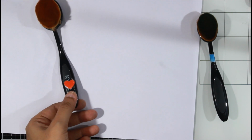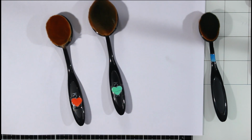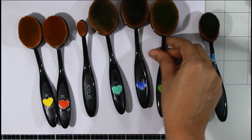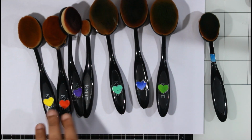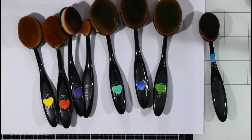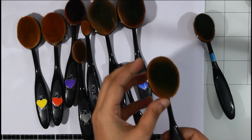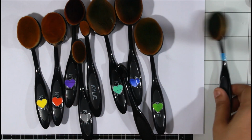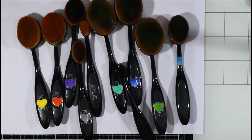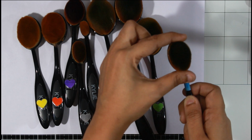So earlier I had these makeup blending brushes which I sourced locally. The only issue with these brushes was that it was a set of various brushes ranging from an extremely large size to an extremely small size, because of which it was very difficult to estimate when I was blending. Certain colors would have a big head and certain colors would have a small head, which is now an advantage with CrafTangles blending brushes, because these brushes come as a set of three and all of them are of the same size. So you can color code and then use them for a particular color family, and you will know that the size of each of them is exactly the same.